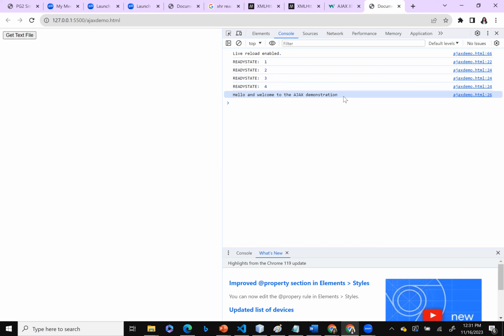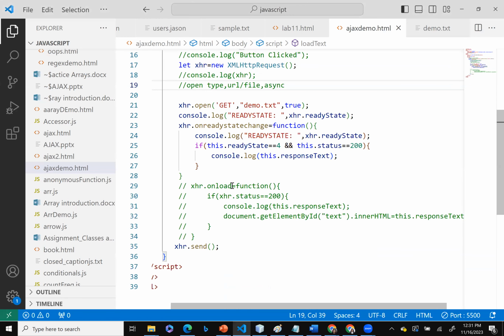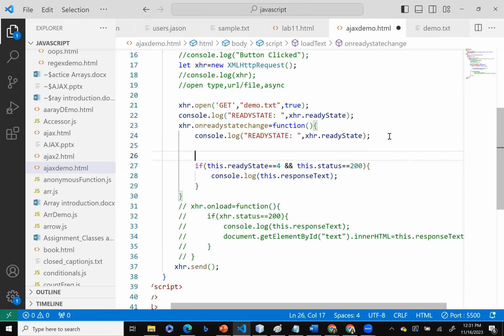Now there are some more XHR functions, that is onprogress and onerror. Let's see those. I'm gonna use it here. Again, this is optional.